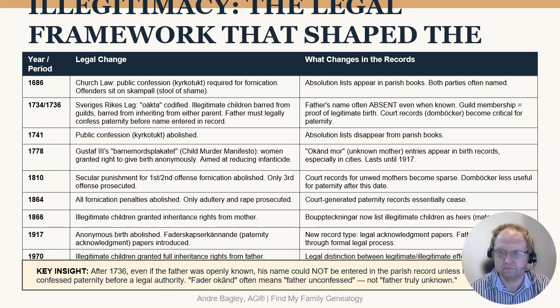And even the master's wife had to be proven to be legitimate of birth. And you could not inherit from either one of your parents, even if they were known. So until 1866, where maternal inheritance was allowed, and then 1970, very quite recent, yeah, you could inherit from an illegitimate father.